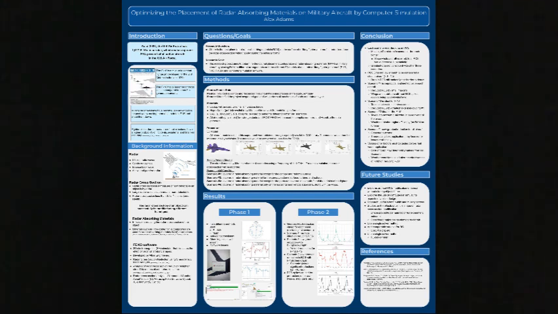Another issue that I faced in phase one of my project is that I was using the student version of the Feko software. Some of the limitations that I encountered with the student version are that there's a restricted model size, which didn't allow for complex and large simulations. Additionally, it came with a limited range of frequencies that you could simulate, whereas the full version offered a broader frequency spectrum. And there are limited post-processing capabilities, which didn't allow me to access advanced visualization tools or features for the data analysis part of my project.